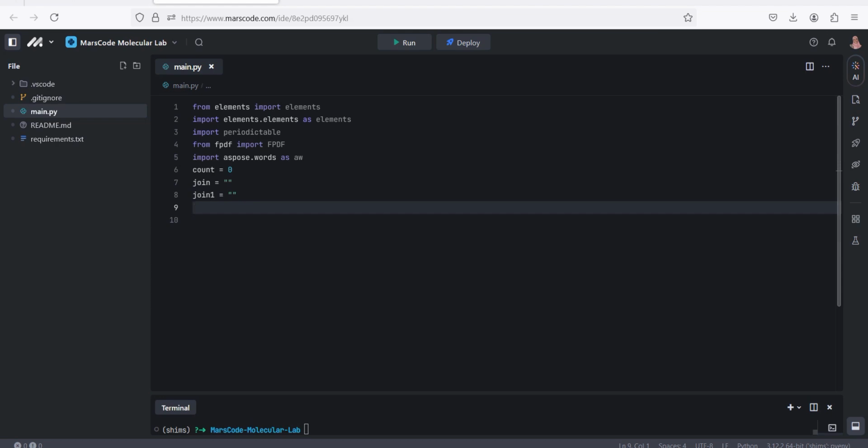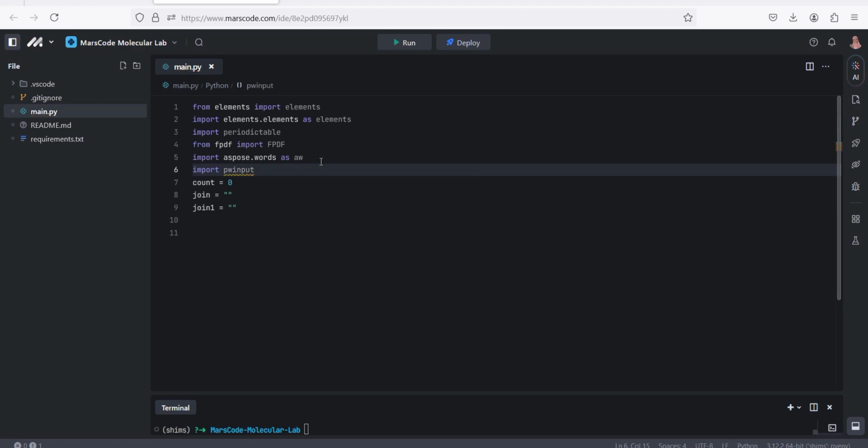So what we're going to do is also, I forgot to mention, we do need the library that we're going to use to mask the password. It's called PW input, and that's the library responsible for masking passwords. So you can actually put it as a comment here. So this library masks passwords. So that will be used for the administrator login, or you can say masks input. It doesn't necessarily have to be password.